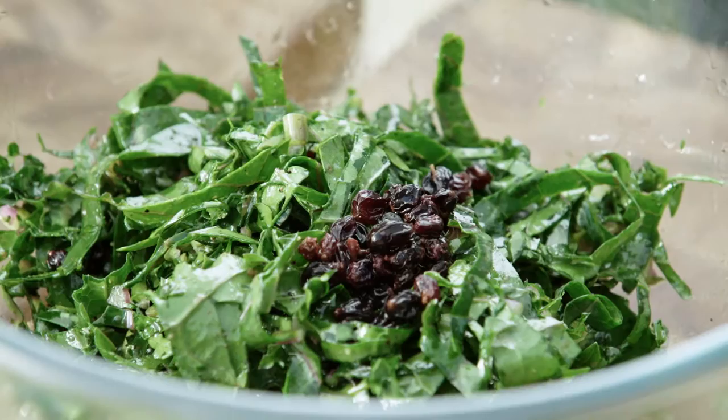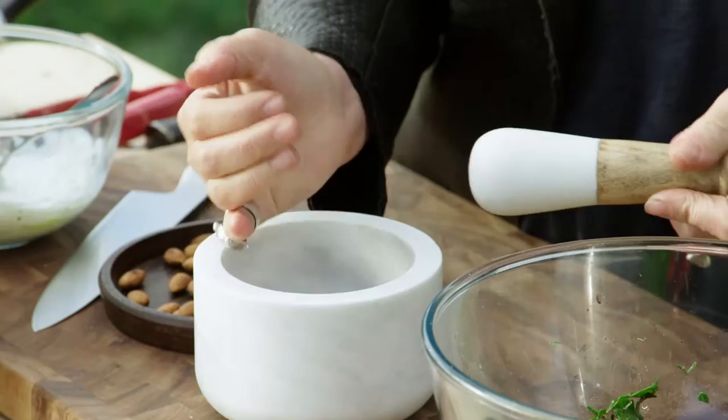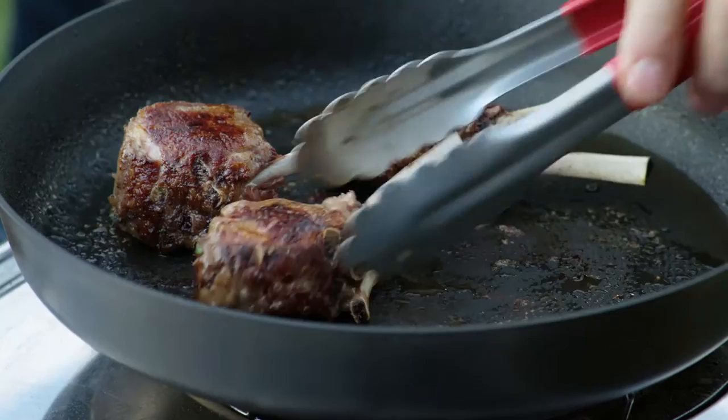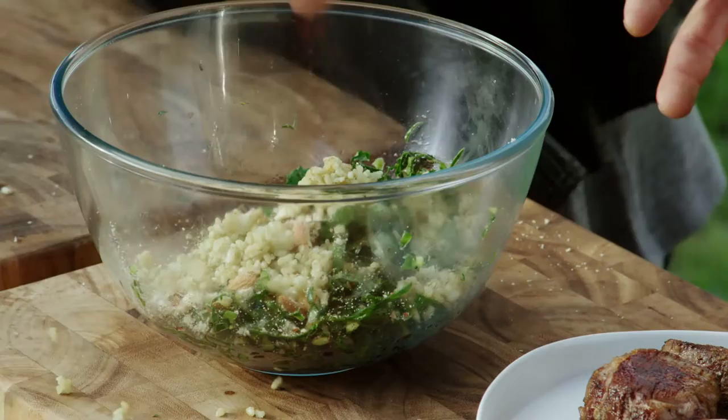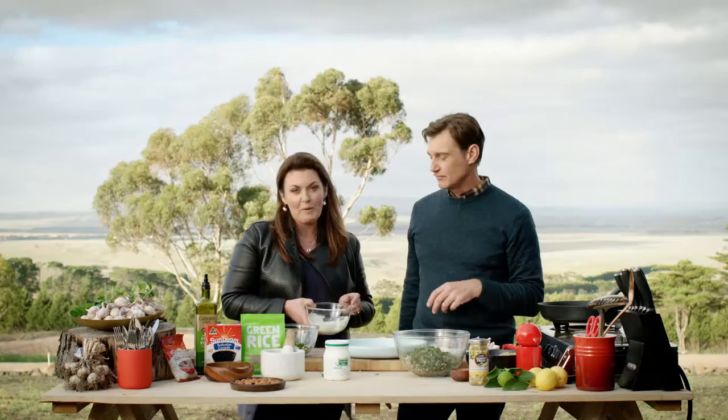Some nuts — I'll just smash them up, some big, some small, it doesn't have to be uniform. What do you reckon about the lamb? You're done. Now I'm going to add my green rice. Where do you get this? Health food stores. If you can't find it, just go for a small grain brown rice. I think there's another little trick I wanted to show you — I'm going to end up with a really large black hat full of so many tricks that I'll be able to do a magic show. Well, all this detail you will find for this recipe at intolerantcooks.com.au, and for everything else we do this season. If we're going too quick, you'll grab it all on the website.